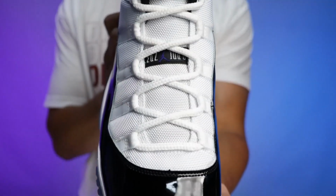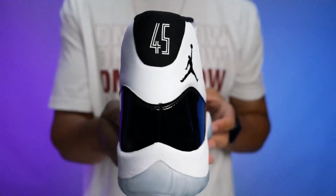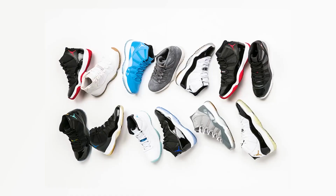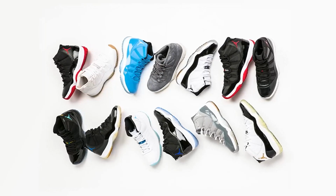The Air Jordan 11 has a special place in a lot of sneakerheads' hearts, and it's rare that you'll see anybody that just simply doesn't like the shoe at all. Every year during Christmas for the past 10 years, we have seen special colorways and iterations or remakes of OG colorways, something similar to this with the 45 on the back. We saw this one released a couple years ago, but every single Christmas it becomes the holiday sneaker, and we know everybody goes crazy for this model.